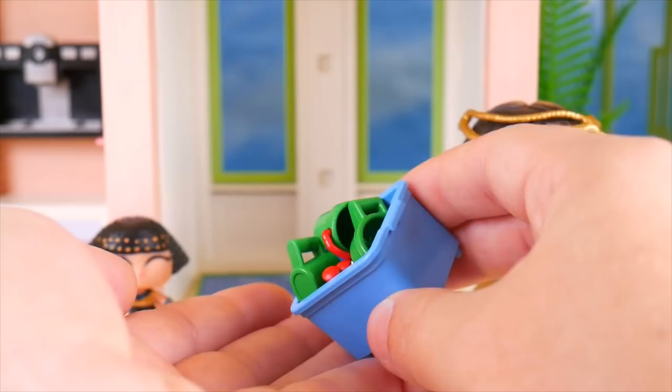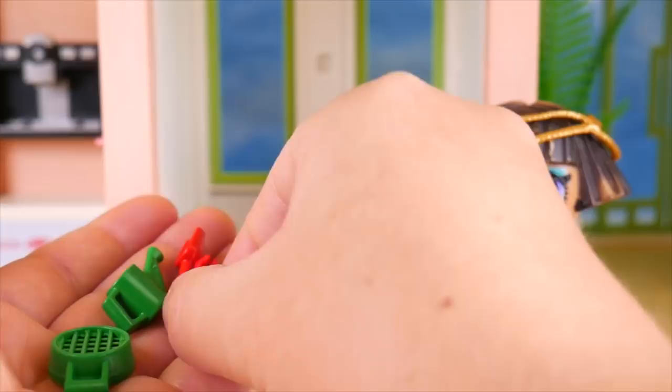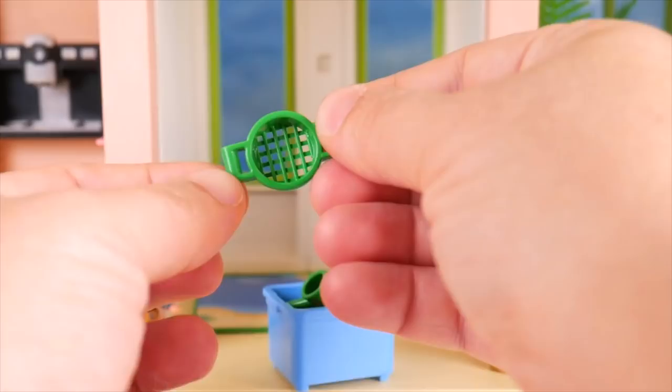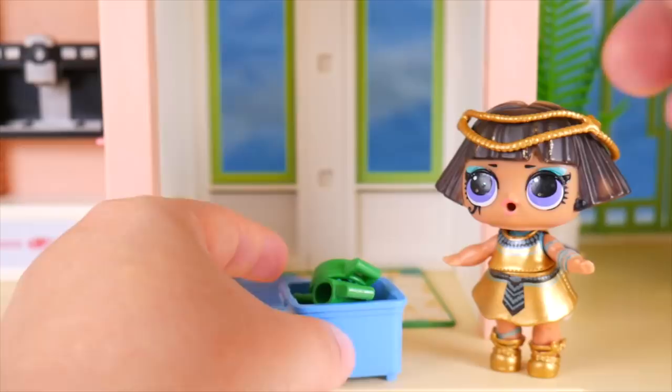Oh, a soccer ball is fun to play with. And we also have some sand tools for playing out at the beach. Here's a bucket, a little rake and shovel to use in the sand. We have a watering can, which helps when you make the sand a little bit wet, and this little sieve so we can put sand in there and shake it up and see what kind of shells and things we can find. Perfect little bucket right over here for all those fun toys.